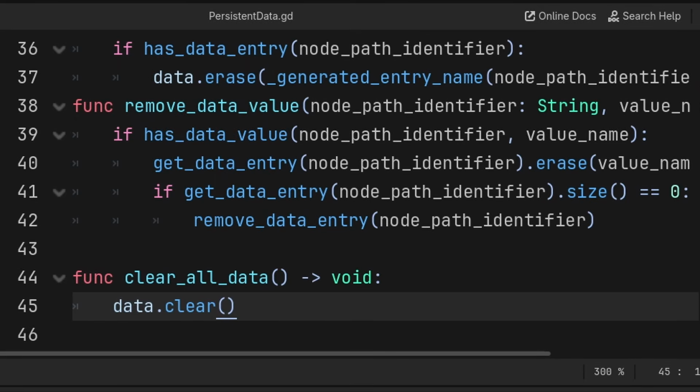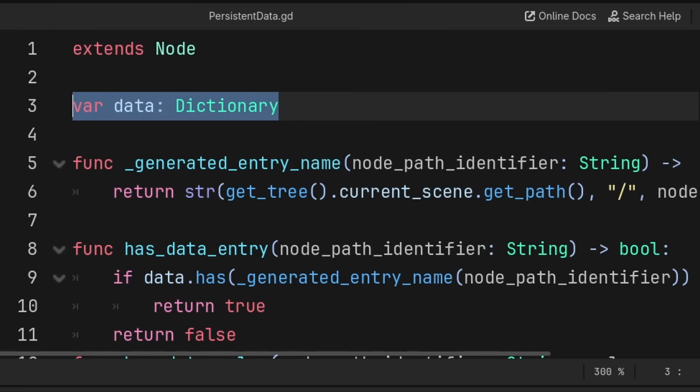Additionally, the idea of this script is that you will save data like health or whether the enemies are alive, or other data that you want to persist across scene changing. Then once you reach a certain location where you can't back travel, or reach a different chapter of the game or a different whole entire level, you can just clear all the data and begin storing new data based on what new chapter or level you're onto. Just keep in mind that this script will always run in the background of the game.